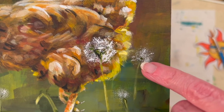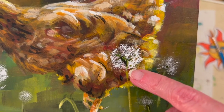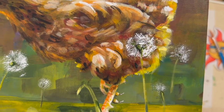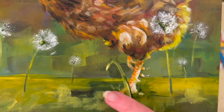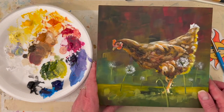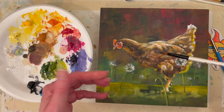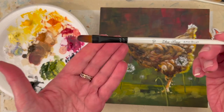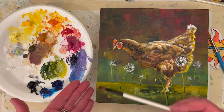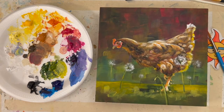So light ones, not much detail, are more often the distance. Brighter white ones with more detail come closer. Plus it's bigger. And then I buried the feet a little bit in some grasses. Oh, and I keep switching brushes. I used the same brush I was using for the feathers. So it's a filbert number 10. I just put in some big brush strokes, like it's a little bit of grass or weeds or something. So anyway, I think that's working.